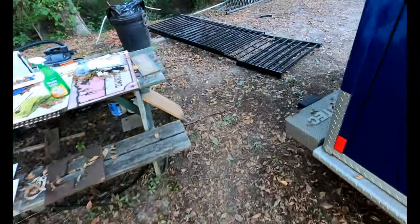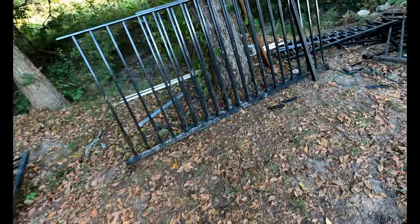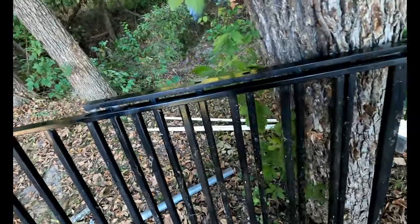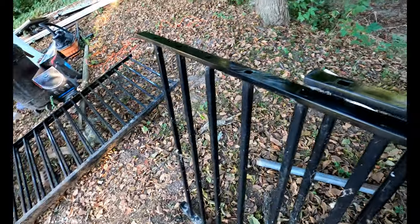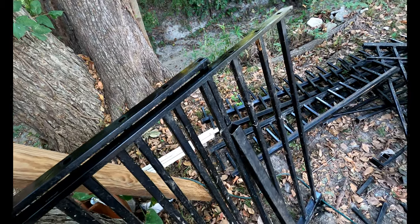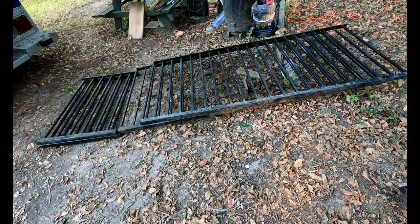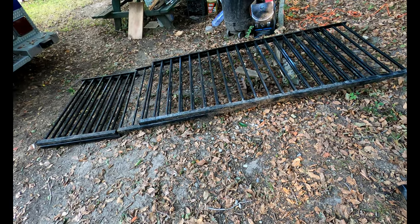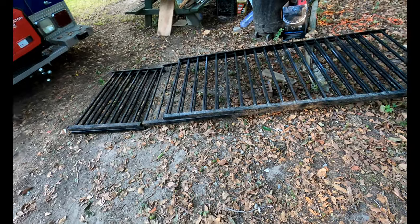So what I've got — I mean cutting rails — there's the two sides, they'll need to be welded together at this point, which I'm going to attempt to do this morning. Here's the front and the back ones. So what we'll do is on top of these it'll have the wood on top. We'll get that screwed to the top of these, and then everything will fold flat using hinges. Once it's folded flat, the front and the back will fold on top of the sides. Put the sides down first — the front and the back will be up an inch and a half where it hinges, so it'll fold down flat on those. Then we just secure them in the middle with the pins that we use when it's standing up. And it should work alright.